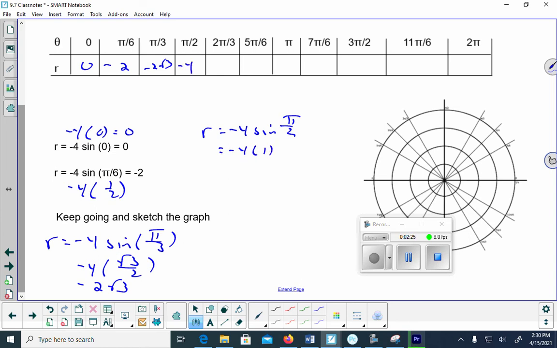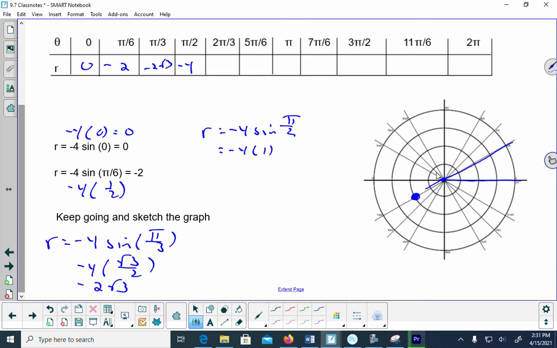I'm going to plot the points that I have so far. The first one, my theta is 0 and my R value is also 0, which means I'm at what used to be the origin, now called the pole. The next point is pi over 6. I'm looking at this angle here for pi over 6, and I want a radius of -2. Remember, if the radius is -2, that means I hop over the pole and go in the opposite direction. So I'm going to go over here, 1, 2, and plot this point right there. That's the next one.